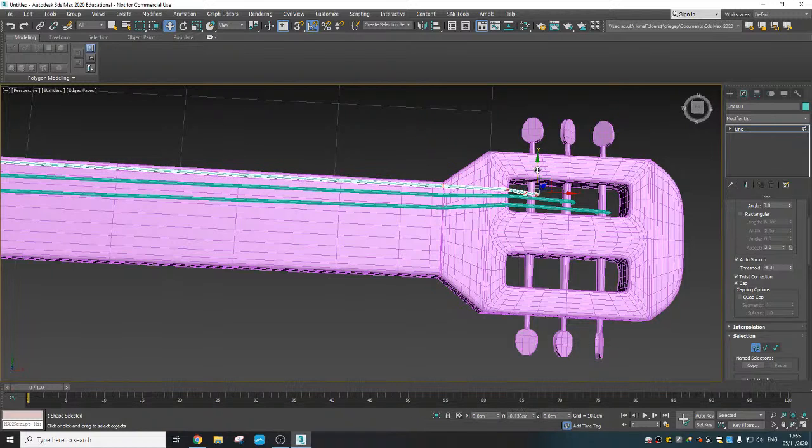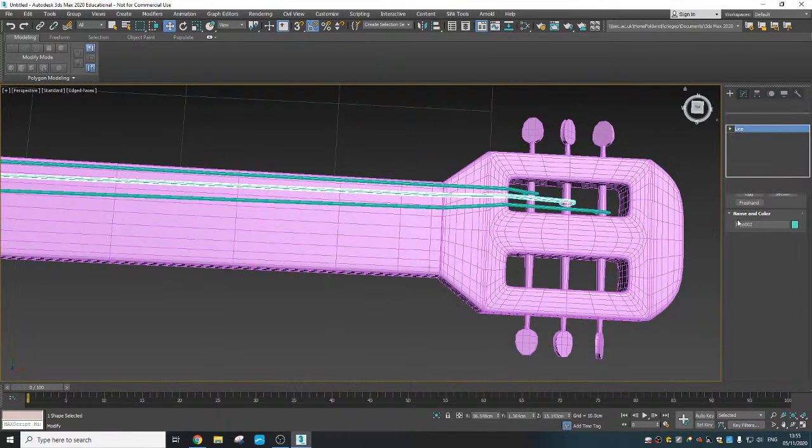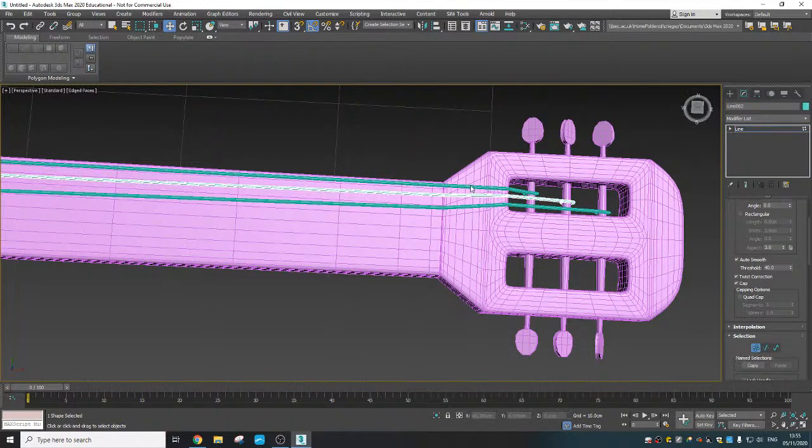Bring it in. What I'm gonna do is use the mirror tool. So select it, use the mirror tool and mirror these over.